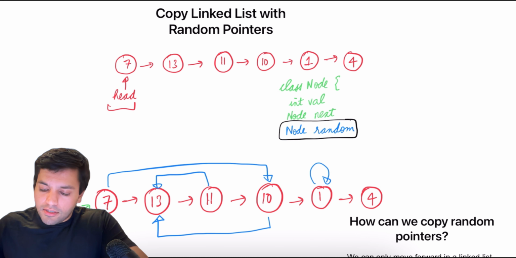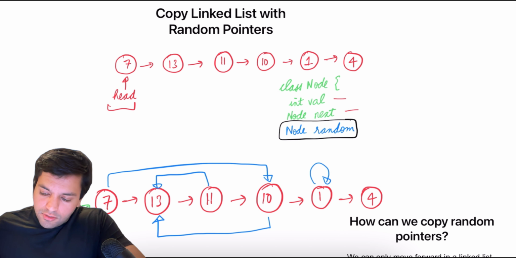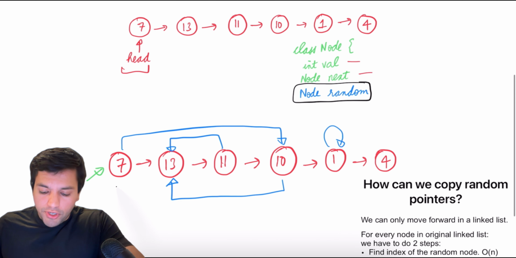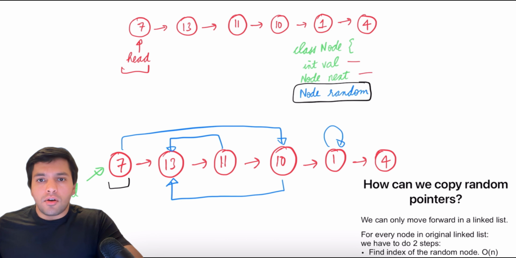Normally in linked list problems, for a linked list node, we are usually only given the value and the next pointer. So here the next pointers are such that 7.next points to 13, 13.next is at node 11, and along with value and next pointers, we are also given random pointers for a node. The random pointer of node 7 can point to any node in the linked list, or it can be null as well, or it can point to itself.